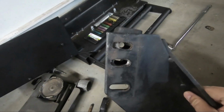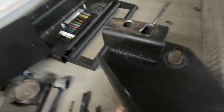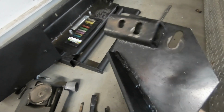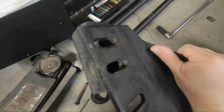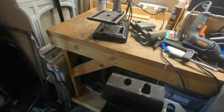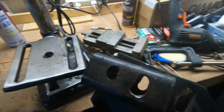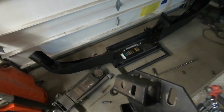But what I had to end up doing was egg out this rectangle tubing. Whoever put this on, put it on at an angle. You can see it's not straight. They didn't do the best job welding, I would say. I'm one to talk, but they were just straight holes. So I wasn't able to slide this out any. So what I had to do was take this on the drill press, and you can see all the shavings and stuff. It took all night to egg out these holes to where a 1/2 inch bolt will be able to slide just that tiny little bit of length to fit on the truck.